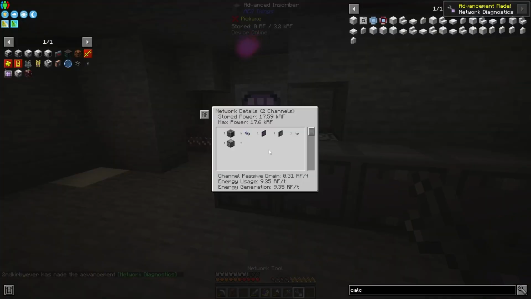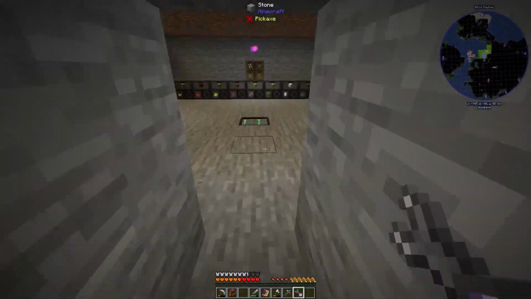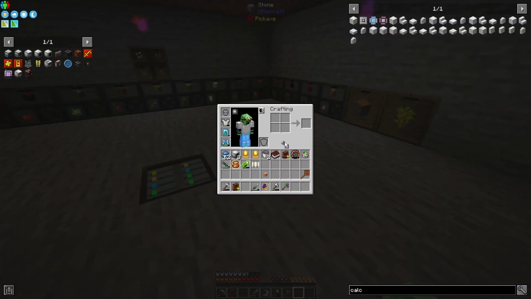So now I can right-click on any block and see what's going on with the network. We're actually not using that much power. We're using like 9 on this network. What are we doing on this network? 31. Okay. Yeah, probably. Passive drain on the ME drive is higher than it is on storage buses. Got it. All right, I guess that makes sense.